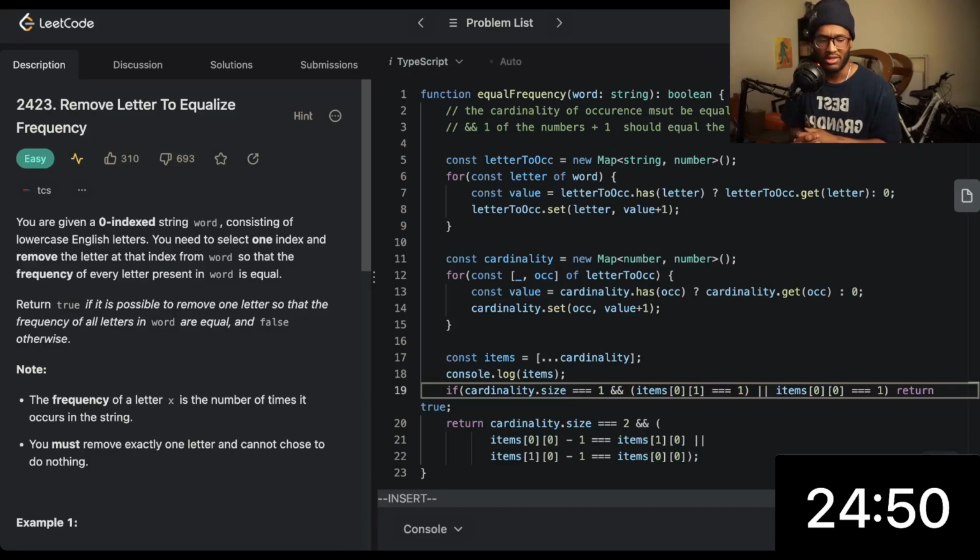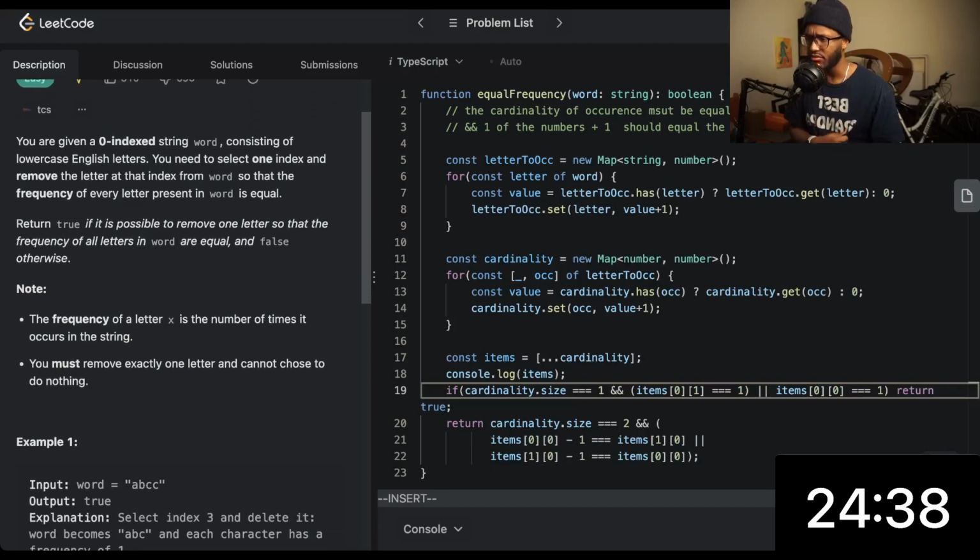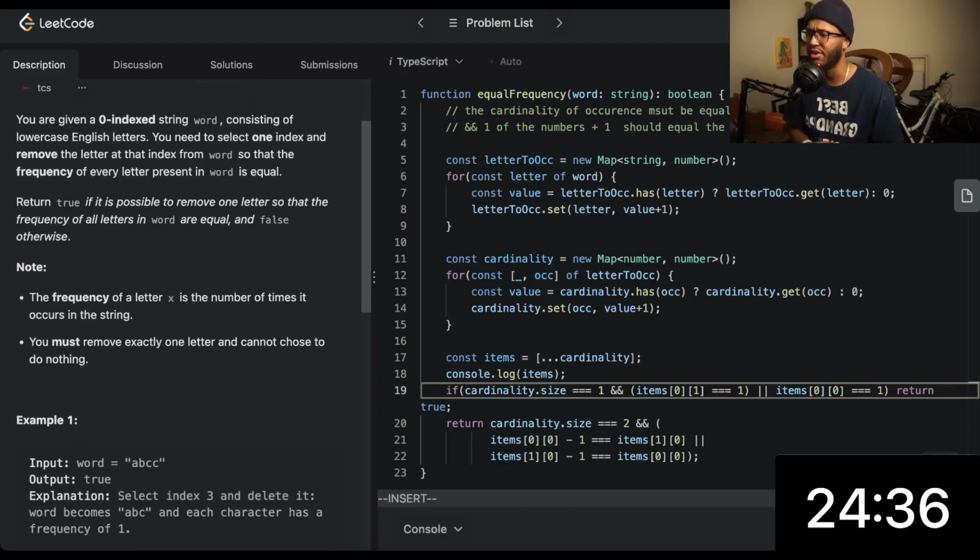I think we had some issues recently regarding that. Return true if it is possible to remove one letter so that the frequency of all letters in word are equal. The frequency of a letter x is the number of times it occurs in the string.